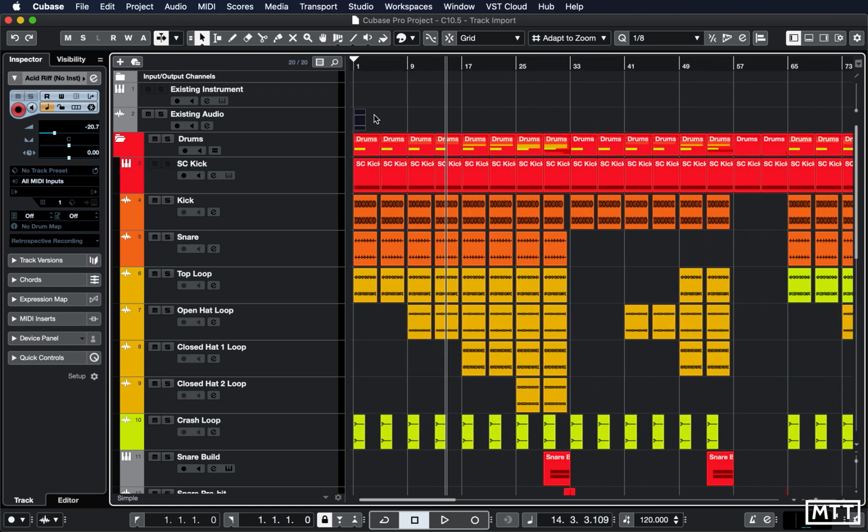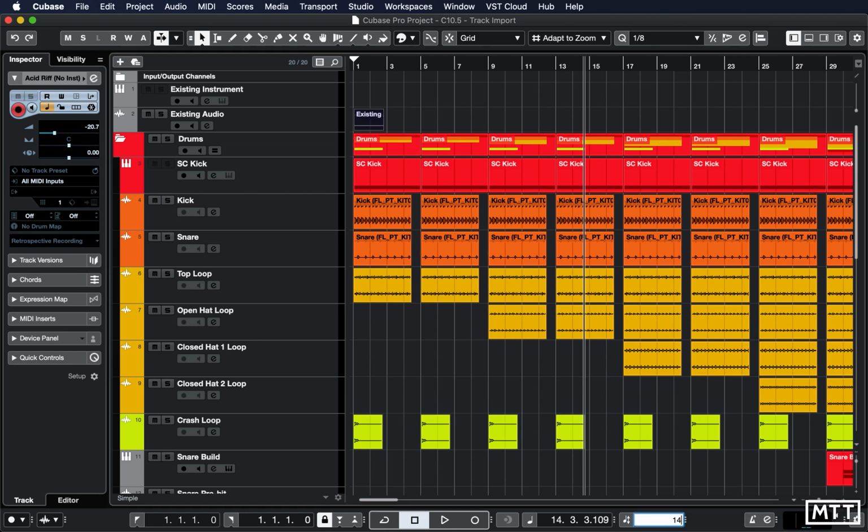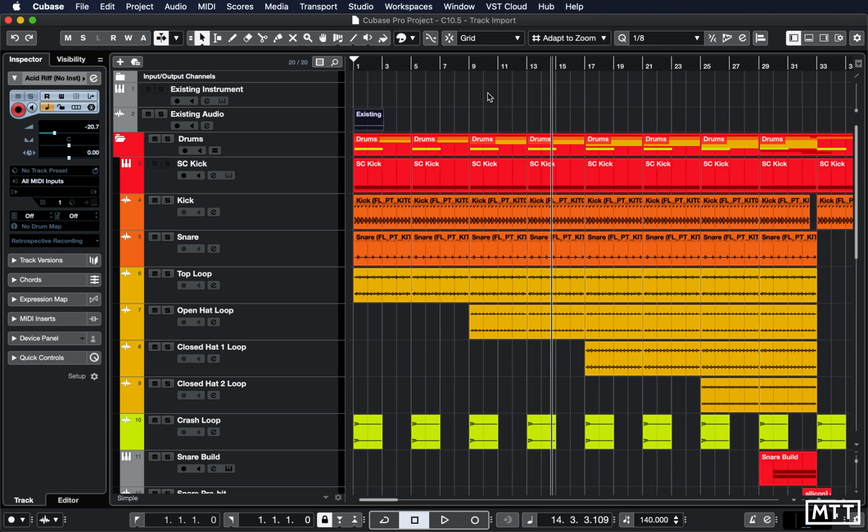One thing you may notice when doing this is that if the tempo is different, then you get something like a gap here. The original project, I'm pretty sure the tempo was 140. So if we change the tempo to 140, we'll see that the gaps get closed and all is well. But that's a minor thing to have to deal with. It's really useful to be able to do this, even if you just want to import, you know, the standard drums that you use.